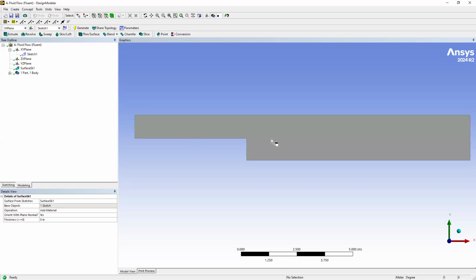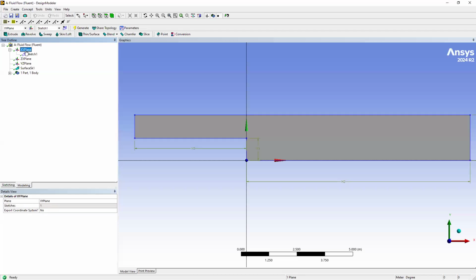But to get the hexa meshing, a structured meshing, we need to divide this geometry into three parts so that I can create the hexa meshing. For hexa meshing, we need to have four sides. If I divide this way and this way, each part of the geometry will have four sides. So I'm going to make a new sketch to divide the geometry into three parts, 1, 2, and 3. I'm going to go to the XY plane, the same plane where I made my original sketch.